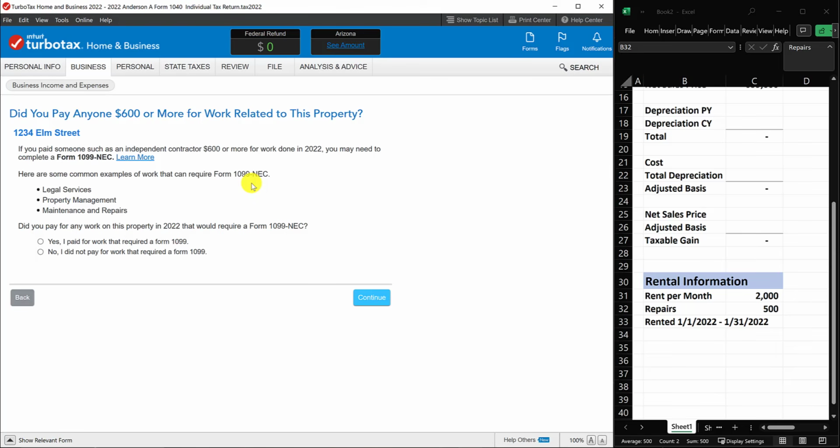The simple answer is pay by credit card or pay by any kind of third-party electronic transfer like PayPal, Venmo, Cash App. What are the other ones? Zelle, any of those. If you pay that way or by credit card, then you never have to worry about this. It's when you pay these people by check or cash that you would be required to file this form.